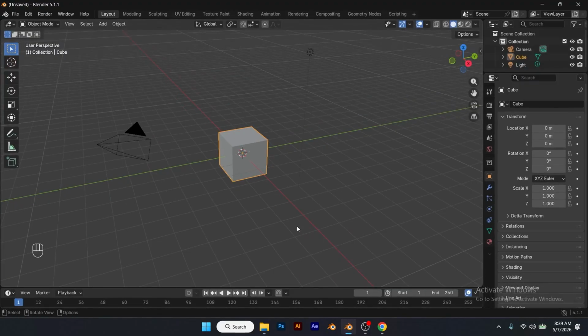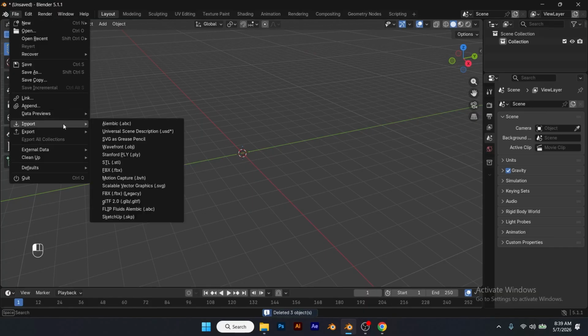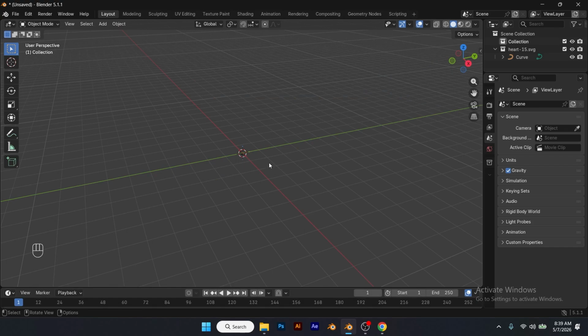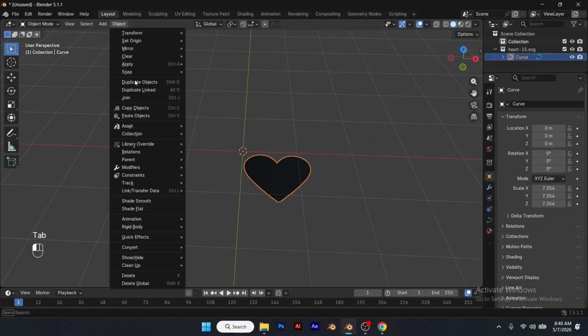Let's head over to Blender and import our SVG file. Screencast keys are turned on at the bottom left to help you follow along. Let's convert it into a mesh.